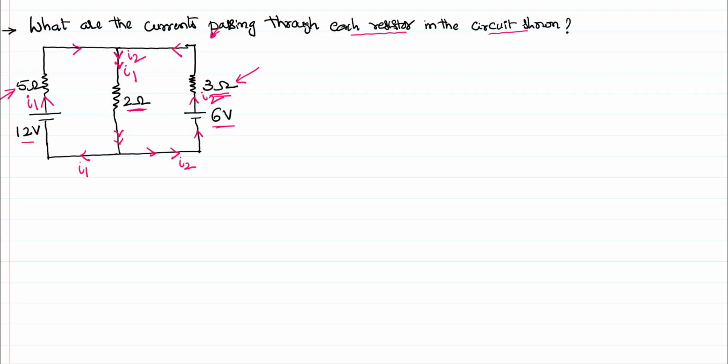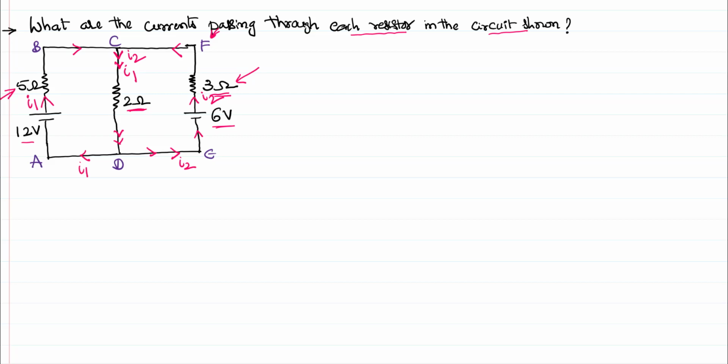To do that, we shall apply Kirchhoff's voltage law. We shall remember what Kirchhoff's voltage law is. We have discussed it in the previous video itself. I can leave the link in the description for that. Now, to apply the Kirchhoff voltage law, we shall have a closed loop. If you call these points A, B, C, D, then A, B, C, D is a closed loop. Of course you can call these points E and F. Then C, D, E, F is also a closed loop.